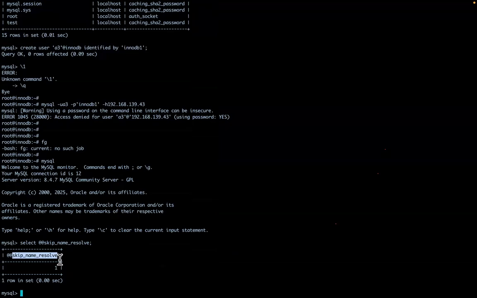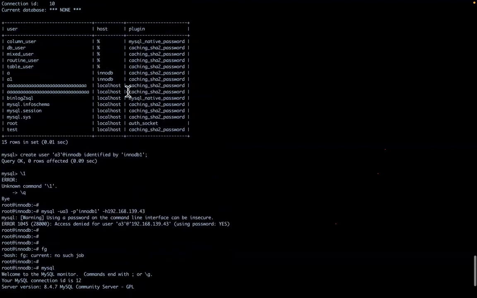When you enable this parameter, if you are trying to authenticate the user with a host name, because these users are created with the exact host name, right? It will not allow the user to log in. Okay, it will block the users from accessing with the host name, if you enable this parameter.